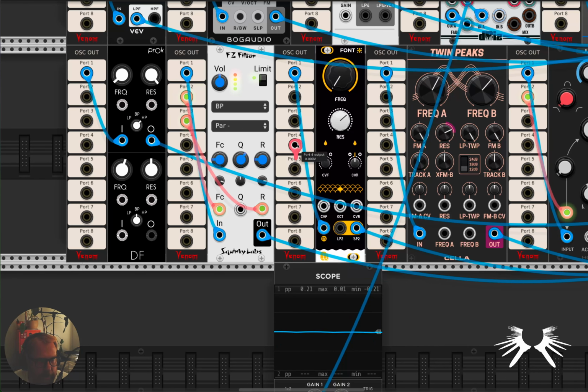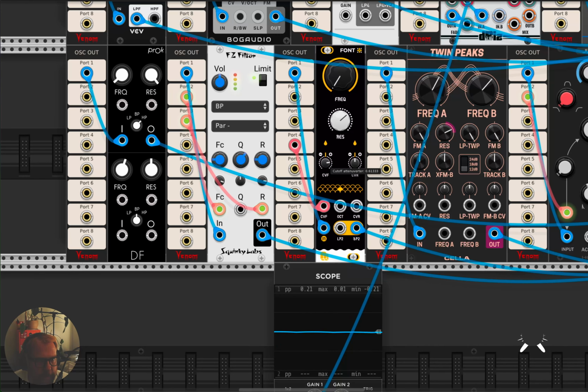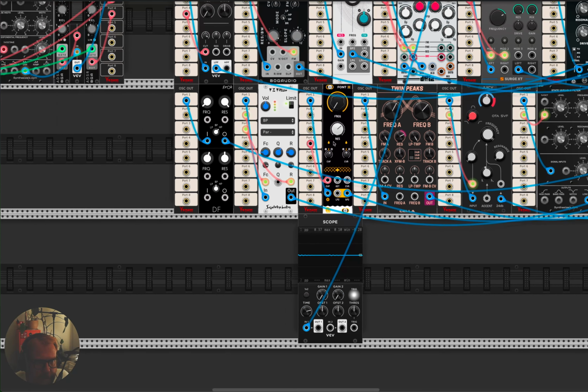What if we bring port 4 in? Bring that up a bit. So look, it's a cool filter, pretty basic, really nice snarl on it.